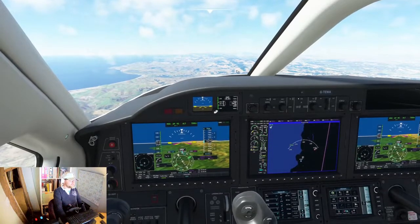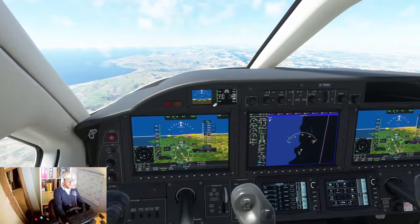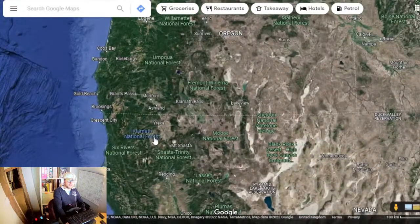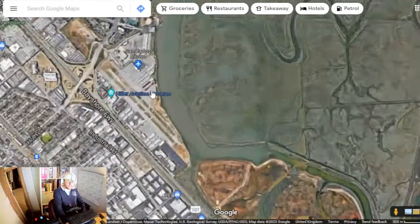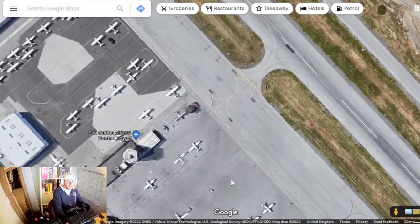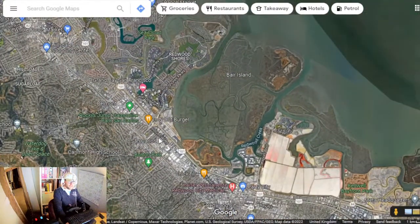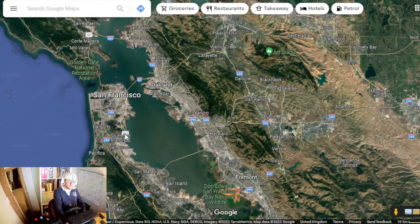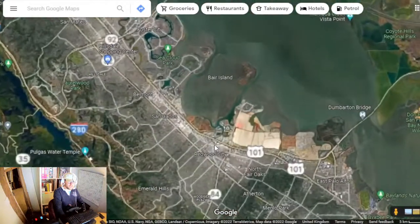So San Carlos, let's just take a quick look over at Google Maps again. San Carlos is a tiny, tiny airport. Ooh, gone well past it there, here we are. Tiny airport in the thick of Silicon Valley. And it's right here. And if you look on Google Maps, you can even tell down here we've got a few TBMs. So I just thought this is the airport to fly to within the greater San Francisco Bay Area. It's just south of San Francisco, but you wouldn't really fly a TBM 930 into the international airport here. So to keep things realistic, we'll fly it into San Carlos a little way south.